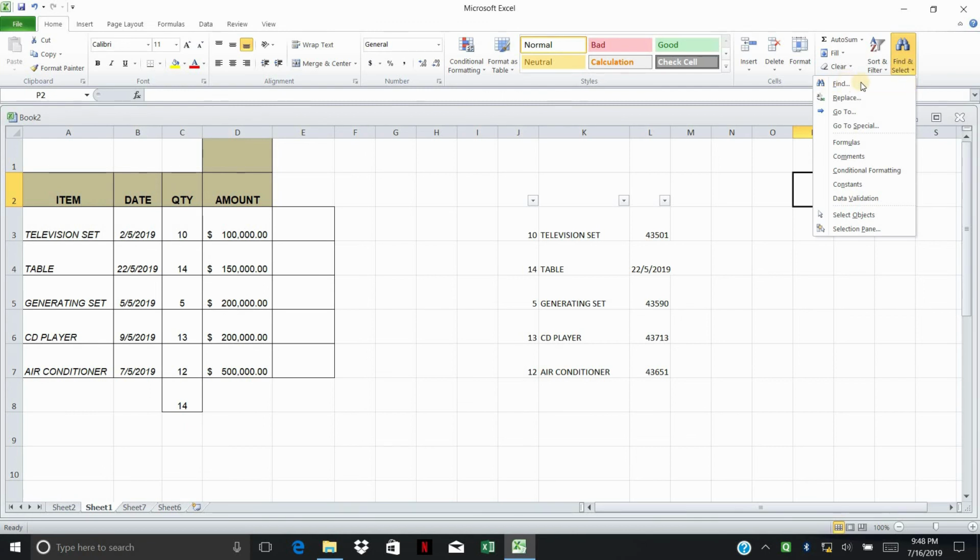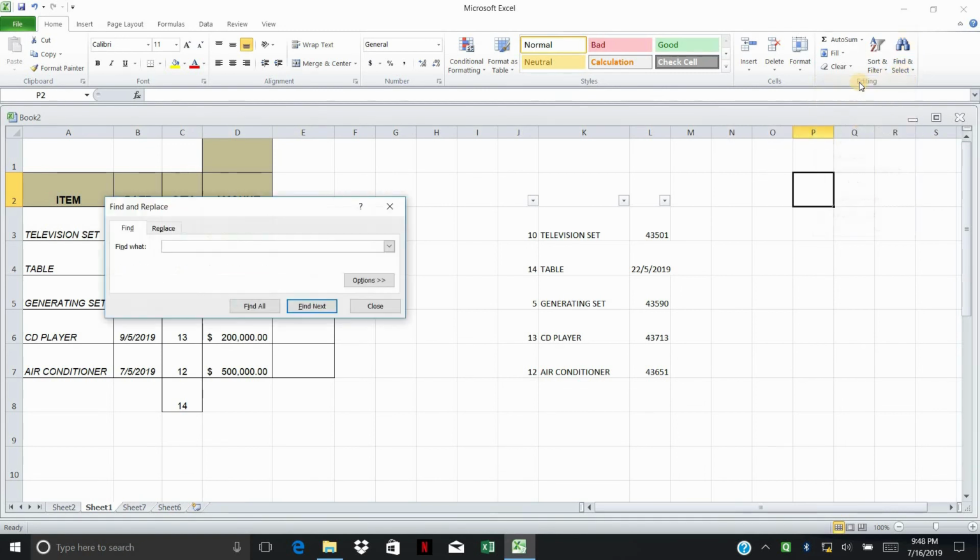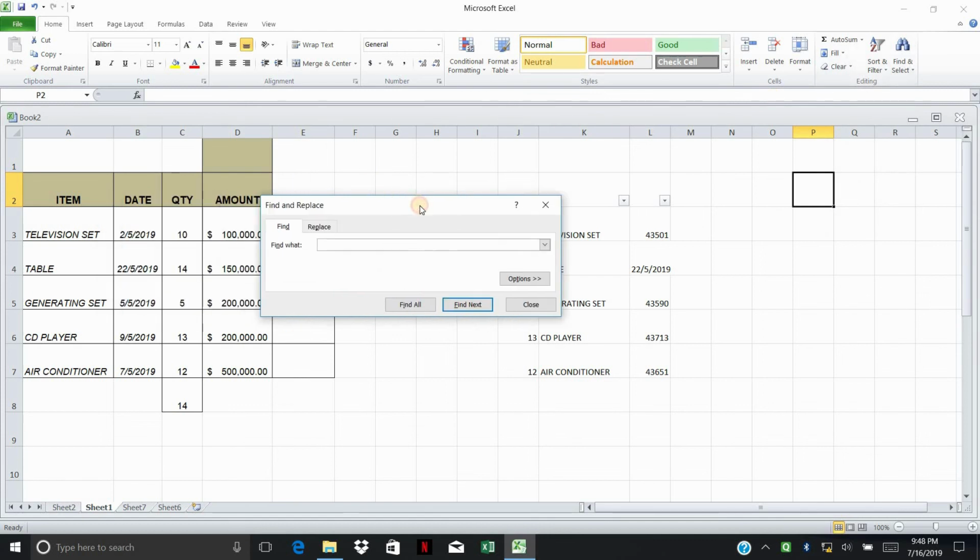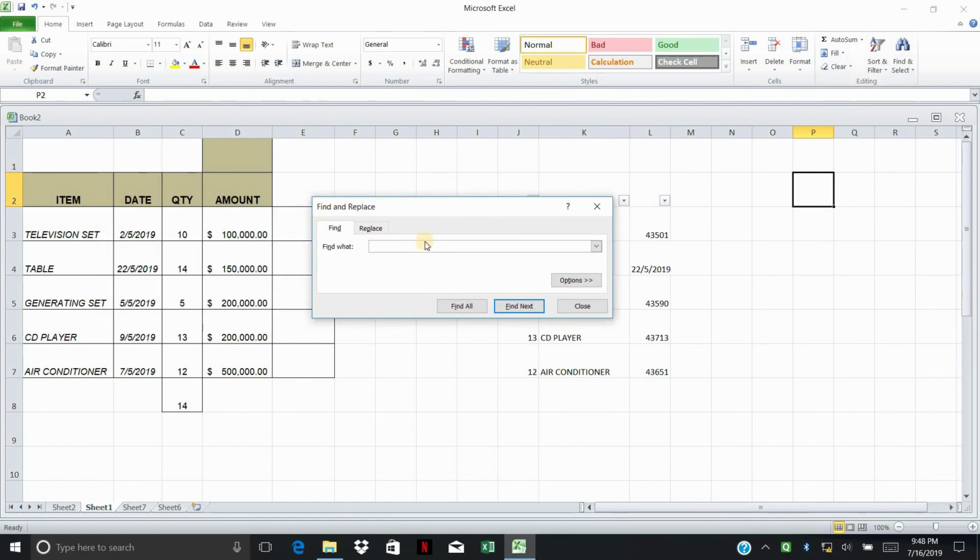In this tutorial, I will be putting you through on find and replace. What find and replace does is you click on find. For instance, this box comes out. So I want to find table. You type table. You click find all.